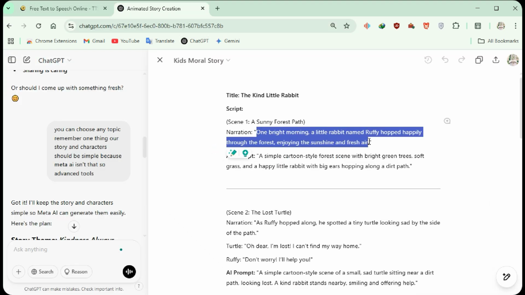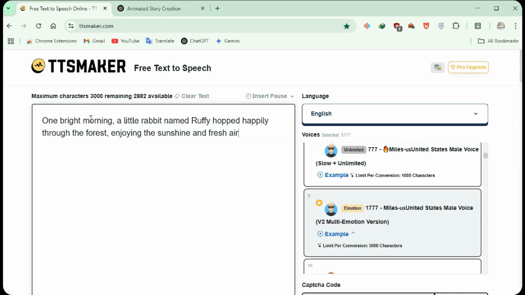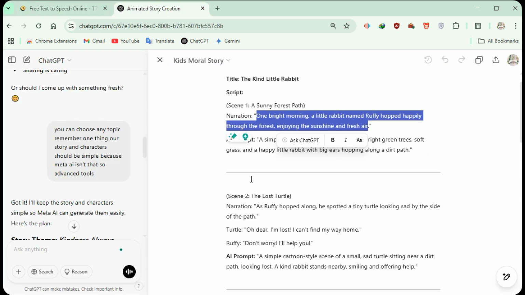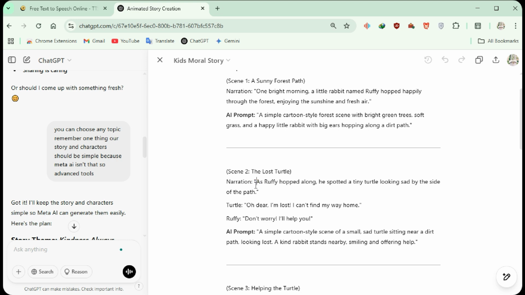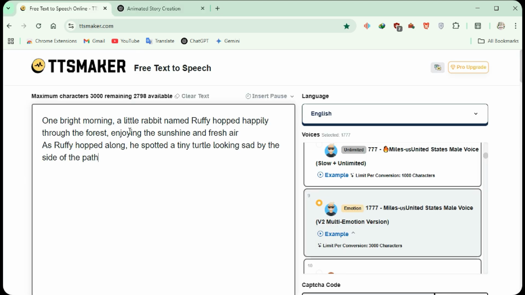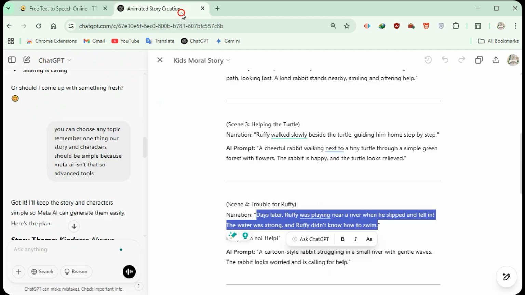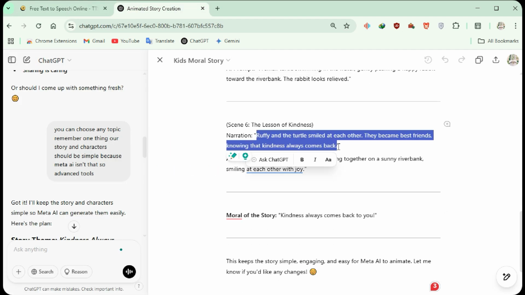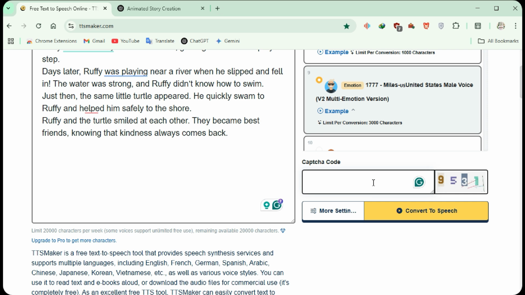Copy all the narration text from ChatGPT and paste it into TTSMaker. Complete the CAPTCHA verification and click Convert to Speech.